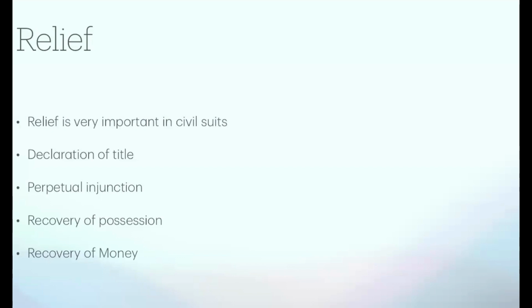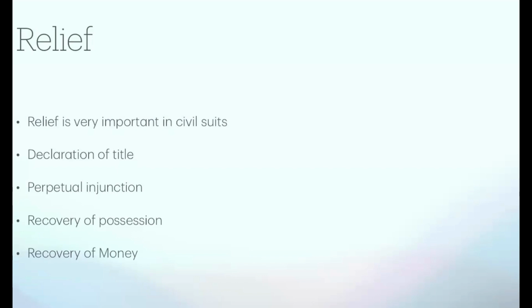Later, if the judgment is favorable to you, we can file an execution petition and request the court. The court will give direction to a department, maybe the police department. The police will go to that spot and vacate the occupants, and the property will be handed over to you if you file the execution petition. So the relief is very important whenever we are filing the suit.